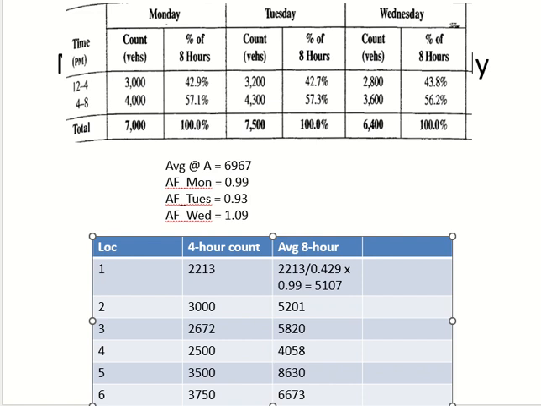Any problem? Because the counts were shorter than the total, we had to use the expansion factor, the percentages. And the counts were for 1 day and I wanted an average, so I used the adjustment factor. Clear? So we have now covered all types of cases: only adjustment factor, only expansion factor, and both of them. Any question? The next one is more difficult than this, and I will not solve it in class.